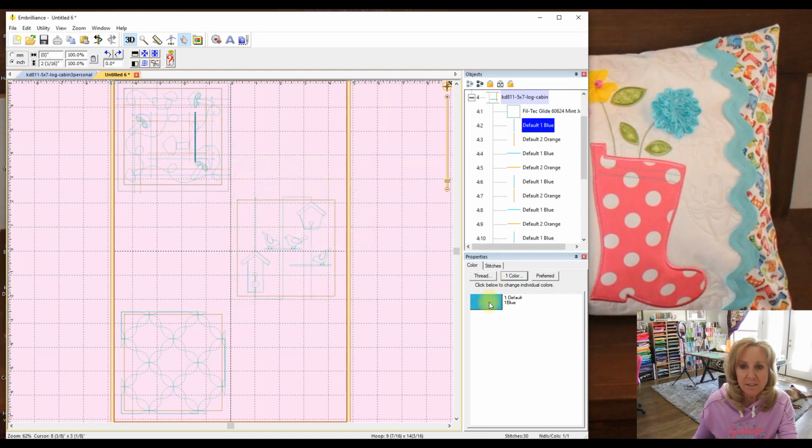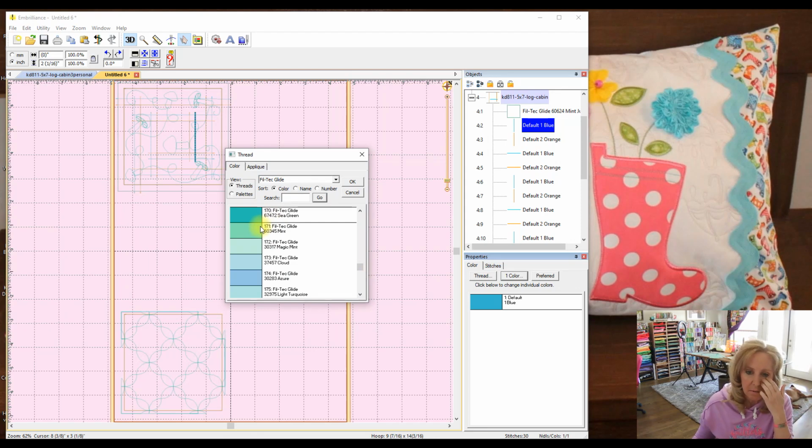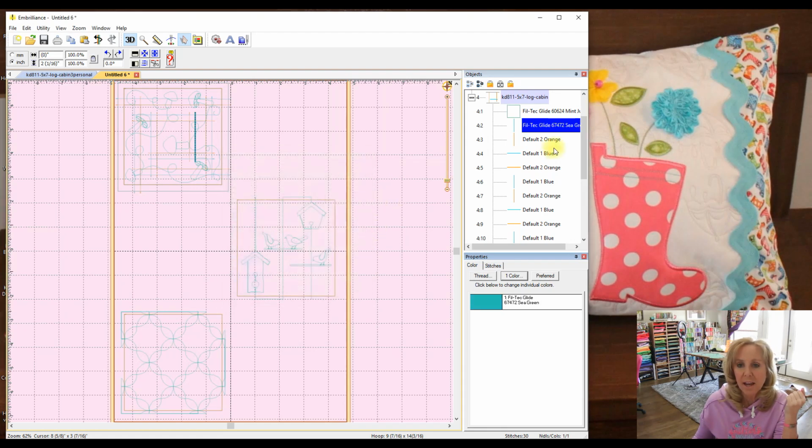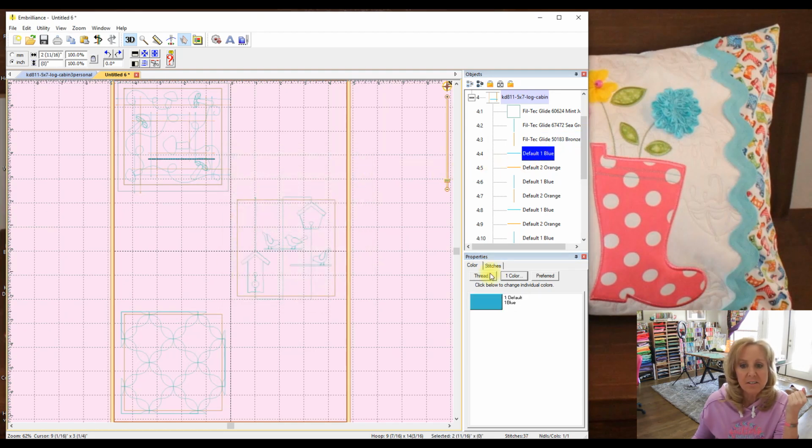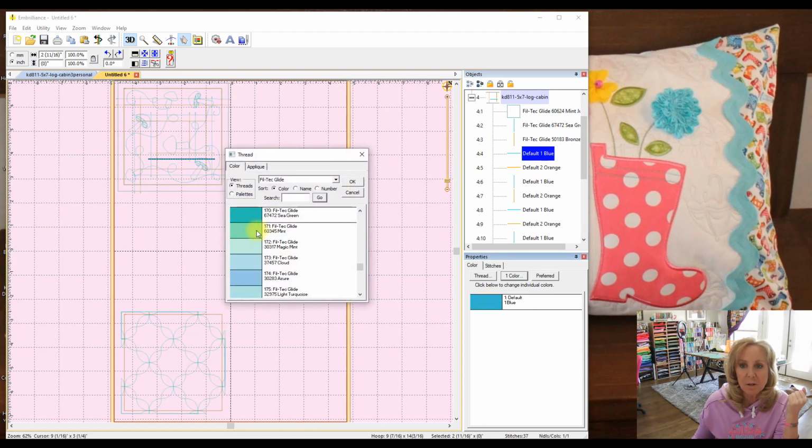And then same thing, just change all of these colors. I think there were 18 of them. I'm going to click on sea green and say okay. And then on the orange, click on a new color. I'm going to use bronze. We haven't used bronze. Say okay. And then just keep doing this. You just want to make sure not to click on one that you've already used.